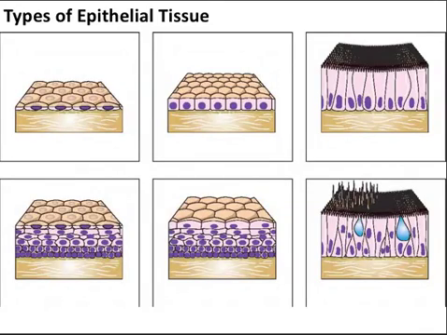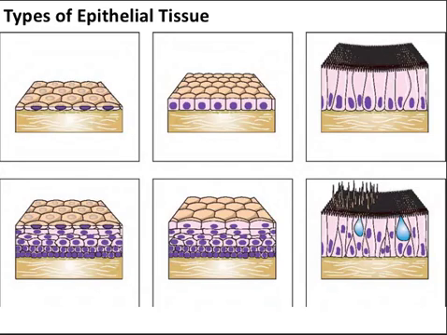Okay? Epithelial tissues are structured based on their function. Some epithelial tissues may have just one layer, which is simple epithelial tissue, and some may have many layers, such as stratified epithelial tissue. The shapes of epithelial cells also vary. Some are flat like a pancake, so they're termed squamous. Others are cube shaped, so they're shaped like a box and termed cuboidal. Others are shaped like a post, and so they're called columnar.